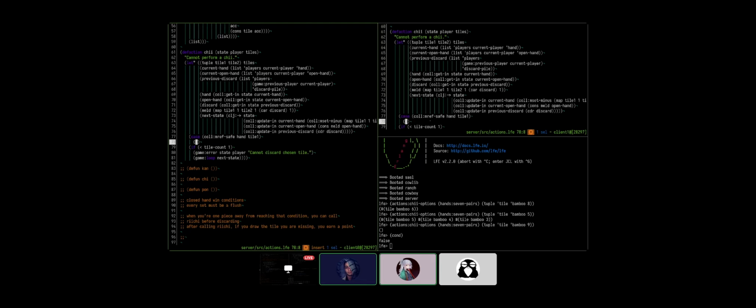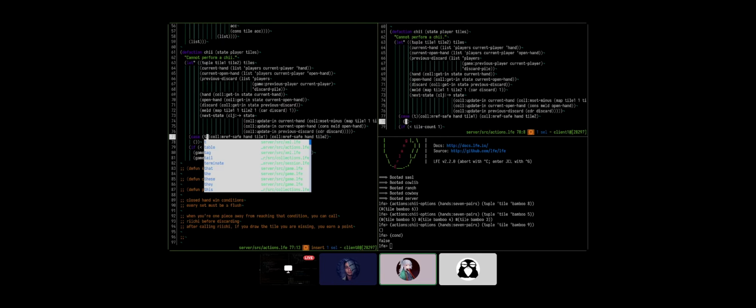Oh wait, we can combine them. We can do the trick that we do in OCaml all the time. We can make this a tuple, and then do the pattern matching on both at the same time. With the two mref safes on the two tiles, sure, that works.